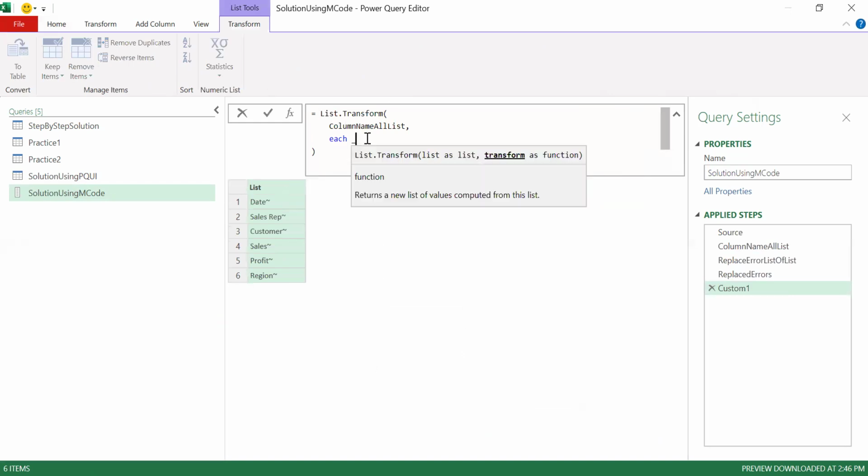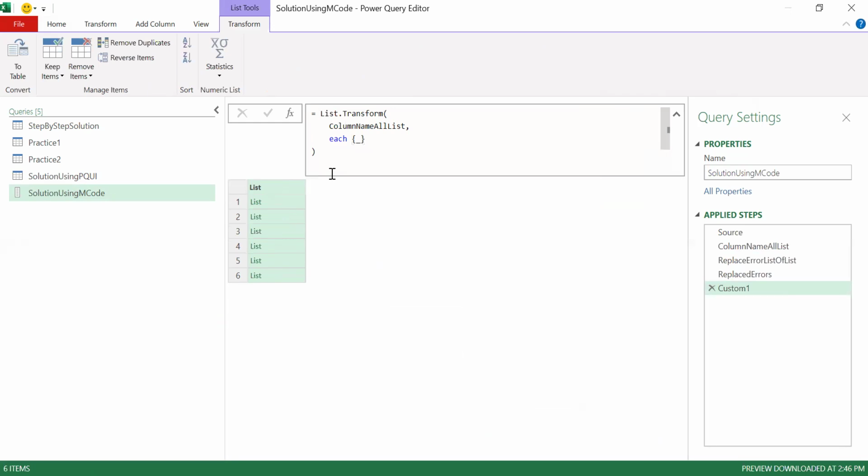Now we have seen that I need a list of list structure, and to create a list of list structure, if I wrap this particular underscore within curly braces, what I will get is a list of list. But right now in my list of list, I'm getting a single item, which is my original column name.